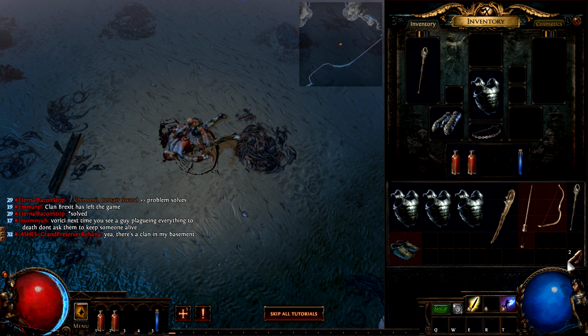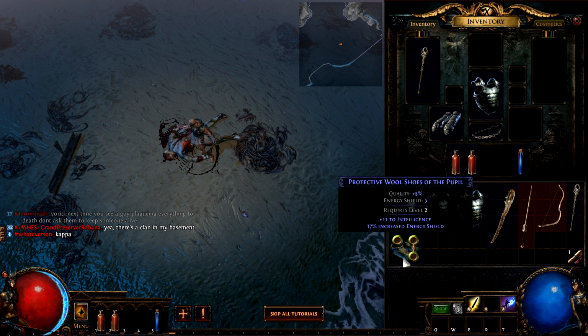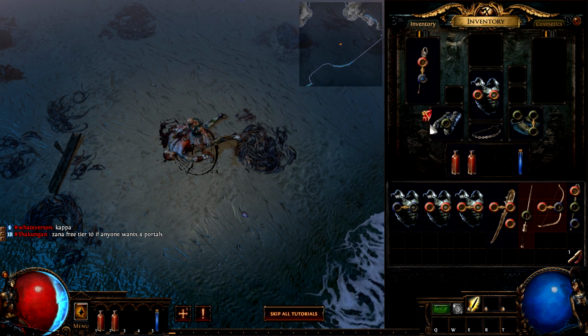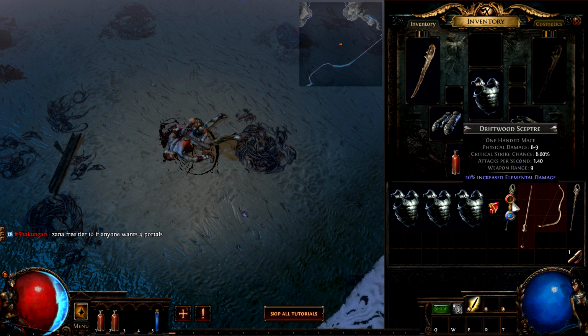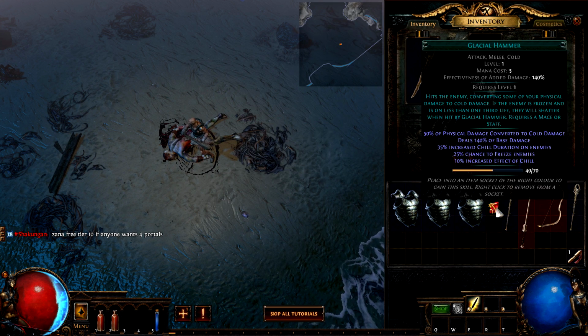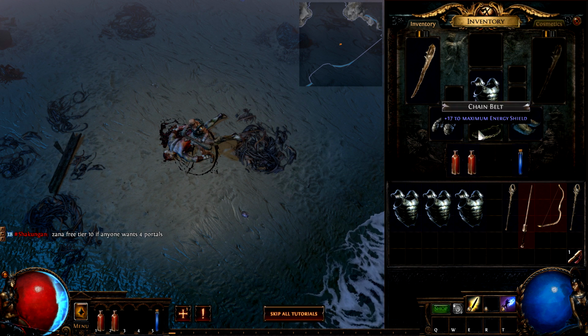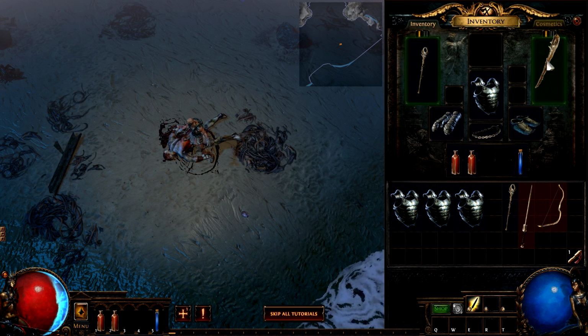So I guess we could use some boots. Energy shield, intelligence. I guess this is for the spellcaster. I don't really know. So now if we want to use this one, we only have 3 red sockets. And we don't have any... Can we dual wield? No, we can't.